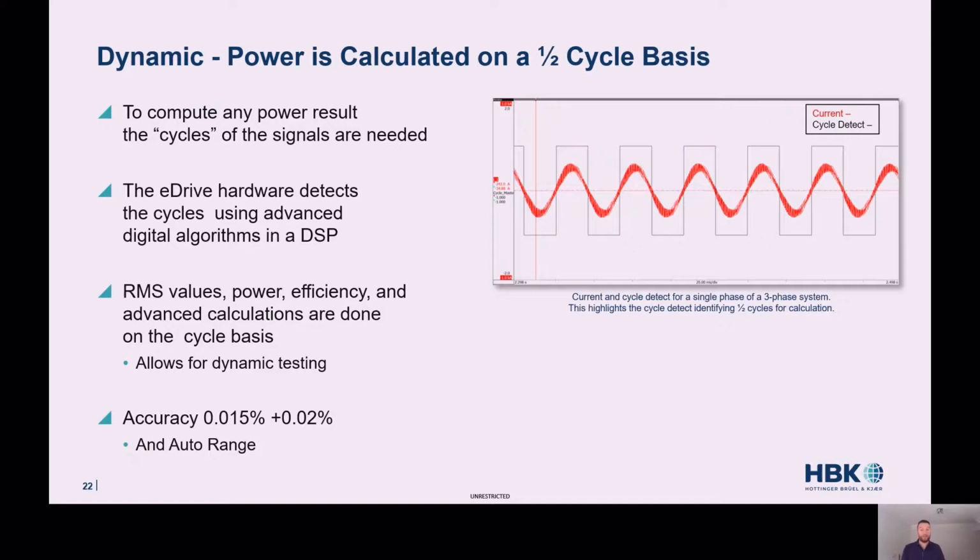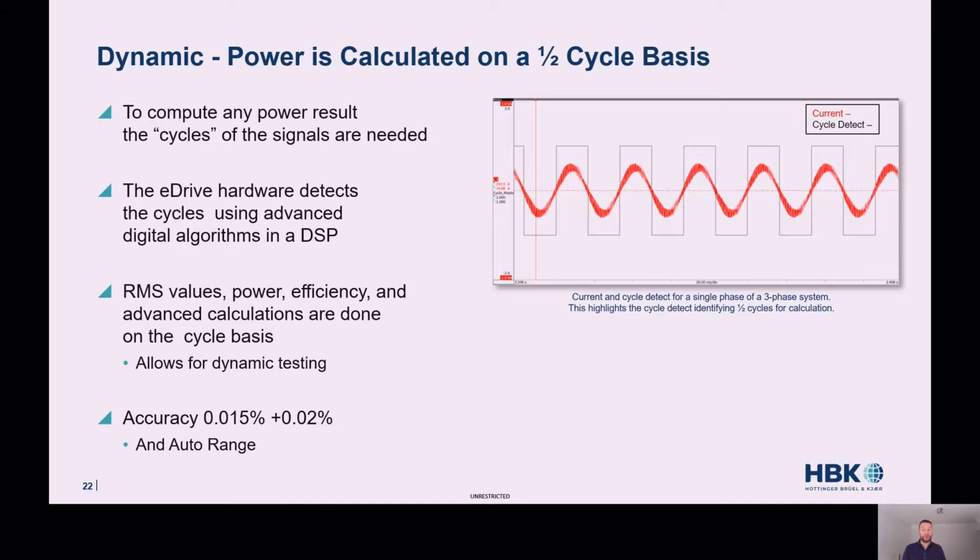To calculate AC electric power, at least half a cycle of the fundamental is needed. Determining the time frame for half a cycle can be difficult because the frequency in rotating machinery often is changing. The eDrive system has a digital signal processor where we filter the phase A current in real time to determine the half cycle time basis. Then, what makes our system unique is that we calculate the power on each half cycle period in real time. By doing a calculation each half cycle, we can get accurate measurements even if frequency is changing. And by doing the calculations in real time, we can cut down on post-processing and offer signals as feedback to control systems or deliver faster results, for example, into the motor or efficiency maps.